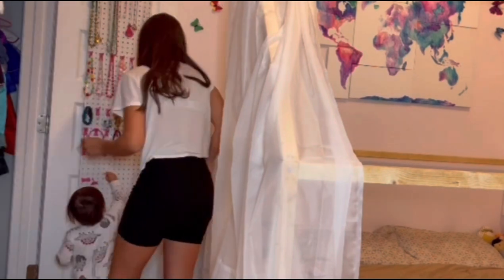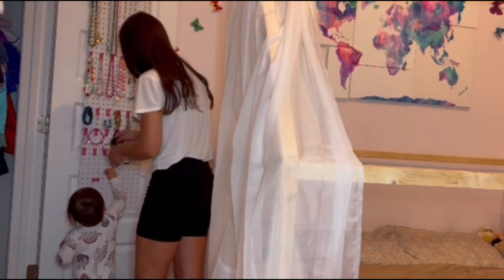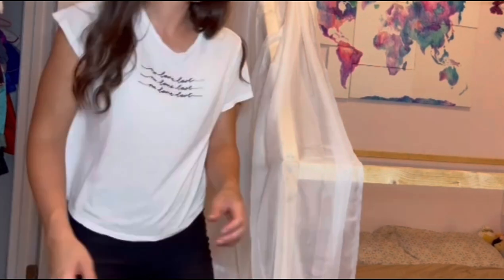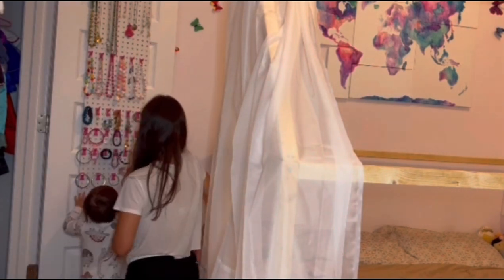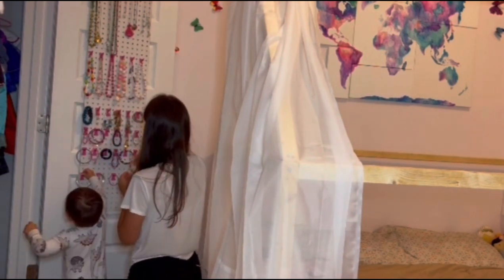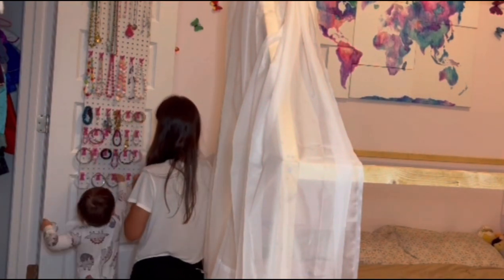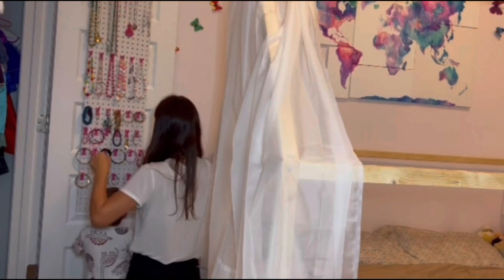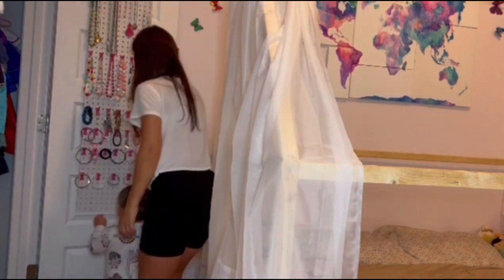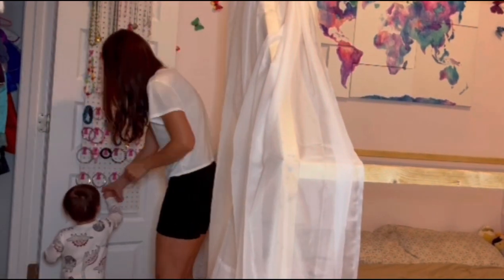I did not add a ring spot to this yet because I have the little ones, so I actually have those in a jewelry box that I keep in my closet in my little office area. That's also where I keep her precious metals and her gemstones. I like to keep those items in a low humidity, no sunshine area, and that's what's excellent about my office space. You guys will be able to see that next week. I do live in Georgia so it gets very, very humid here and I try to make sure that her jewelry is kept in a low humidity area with low sunlight — that is just to protect the jewelry and protect her gemstones.